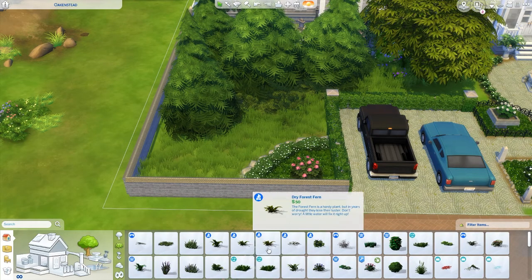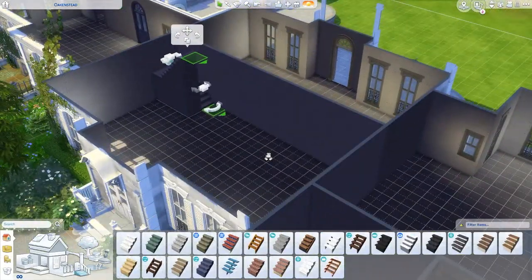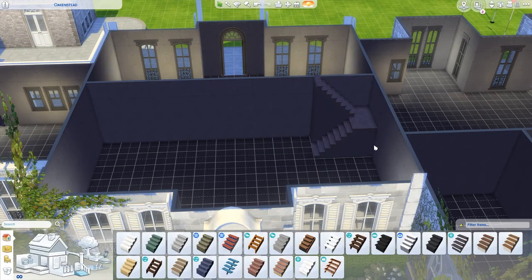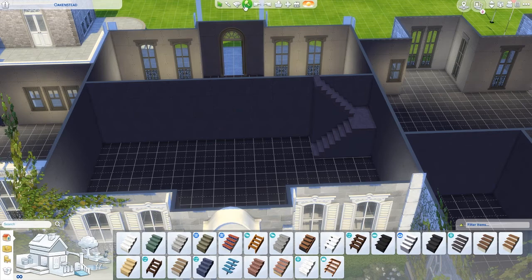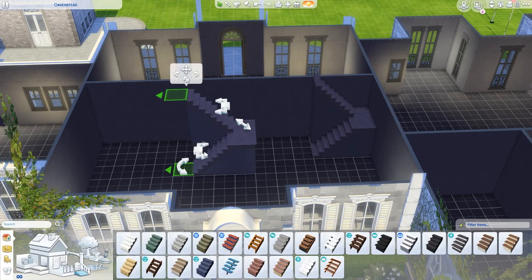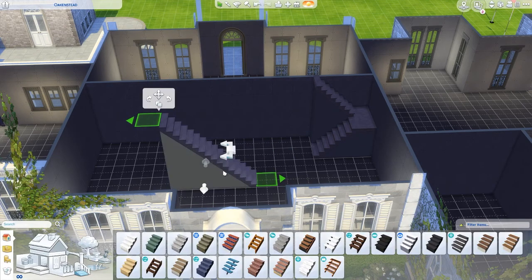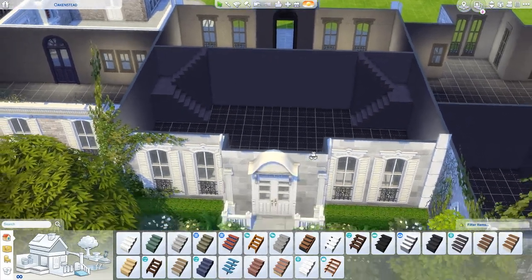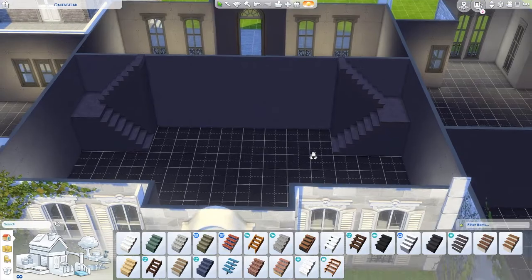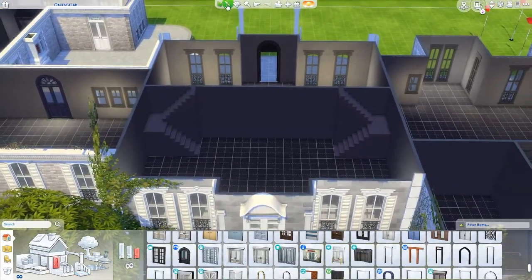So now we are on to the grand entrance, and of course every grand entrance has to have a double staircase situation. Here you see me clearly struggling with the stairs. I did not know how to do this, and every time I try to use the stair tool, I don't think it ever works for me. I am so rubbish at figuring out how to turn it and how to use it. You will always see me struggling with them. It's just the way it is.